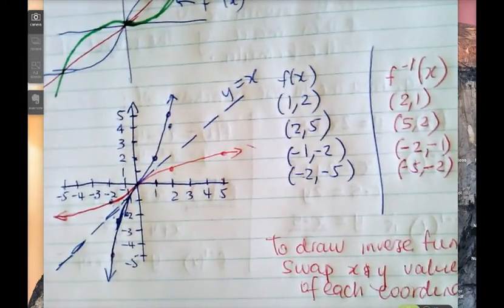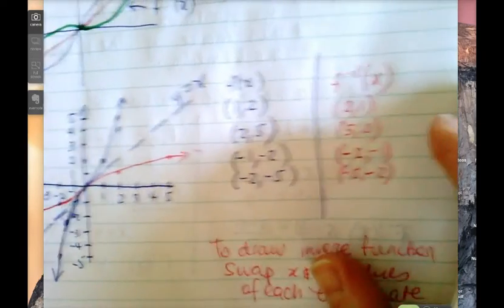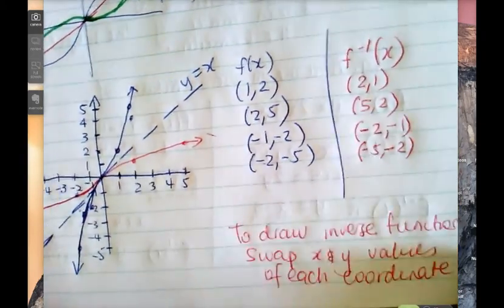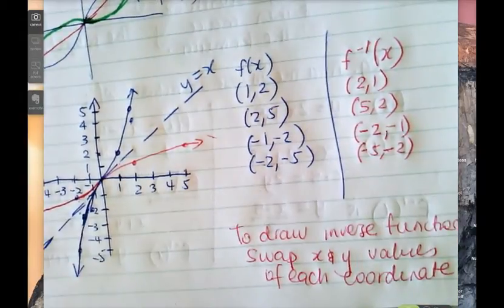It would. Okay? How do you make it accurate? If you're asked to draw an inverse function and you know points on the original graph, just swap them over. Got it? If you're not accurate, you're going to lose a mark. There's only 70 marks in the Extension 1 paper. You don't want to lose 1 mark because you couldn't be bothered swapping the values around. Got it? No, you've got time. It's worth the mark. I know it's a hard thing, but yeah. All right? So if for example it's (1, 2), you know you're going to show the point (2, 1) in your inverse function. If definitely the point (2, 5) is in your original graph, make sure you show (5, 2) in the other one. Got the idea?